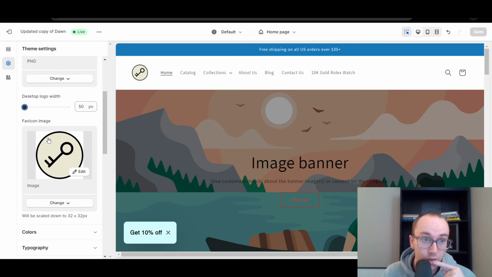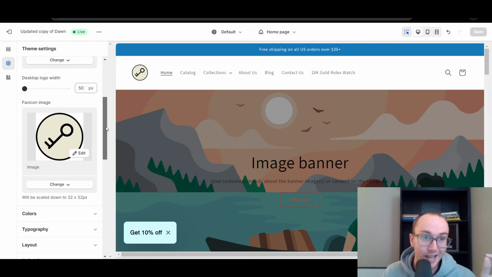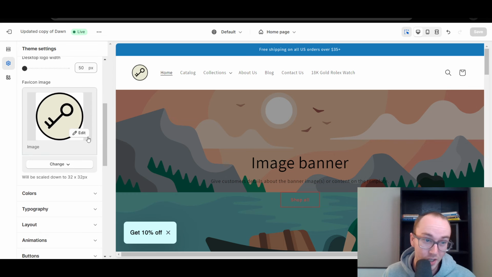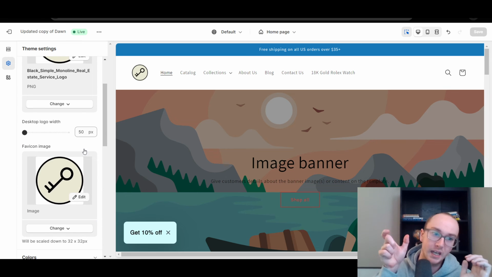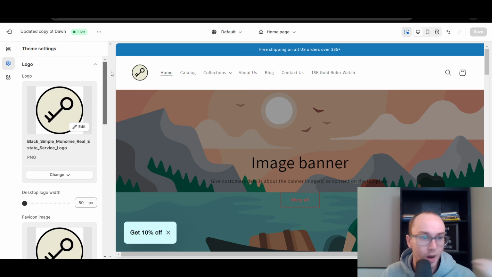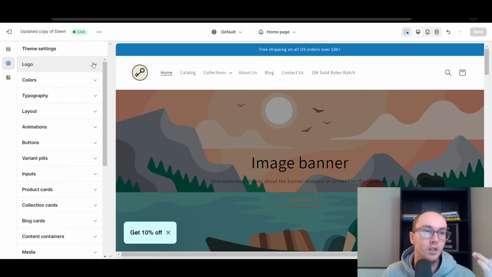If you also want to make sure that your branding and your logo is added to your favicon, I do have a whole separate tutorial for that, but you can do that right here as well. If you just want to upload your brand logo image, you can do that here under the favicon, and then that will change it on the tab setting of your Shopify store as well. So that's another place you might want to make sure your logo is, beyond just the primary logo section in your Shopify store.